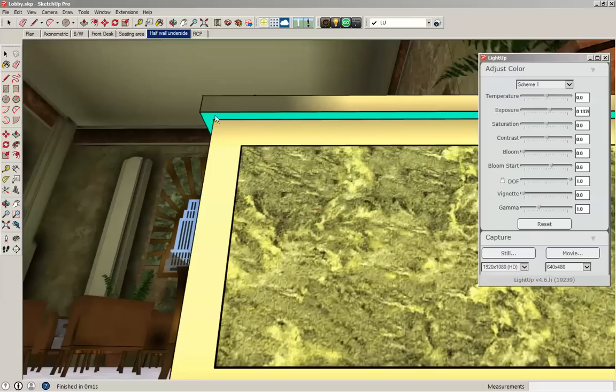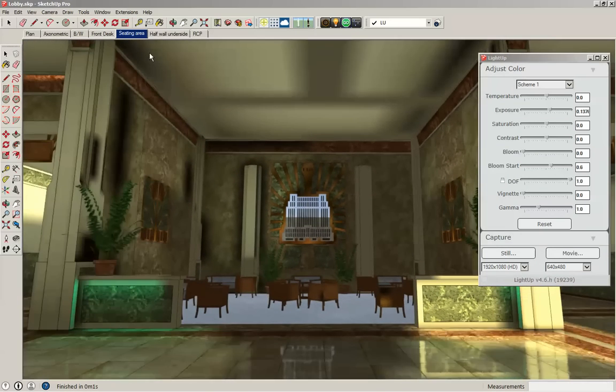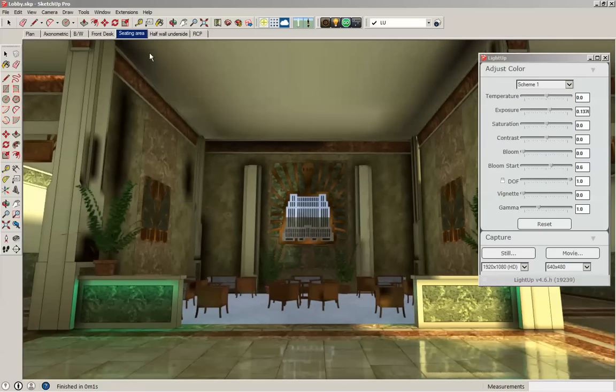And the more you do this, the slower the model will get, although, as you can see, that was pretty darn quick. It's not a huge light output, so if I look at this overall seating area, it's not going to wow you with the amount of light output, but it is giving me kind of a dim glow. It's taking the light properties of the material that I used. I did that so that I could see the lighting effect.